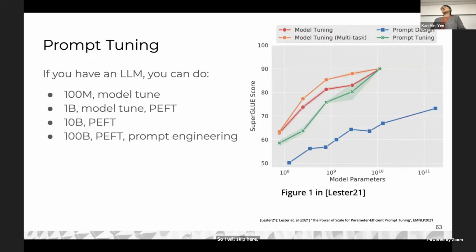Okay, this is prompt tuning. I have told you everything I know, and the takeaway is that if you are going to try one large language model, and you only have resources to use a 100 million size language model, you had better fully fine-tune it with your data set. If you have a 1 billion size, you can at least try parameter efficient fine-tuning. If you have something larger, you have more options. But if you have a GPT-3, currently we have GPT 3.5, GPT-4, and perhaps GPT-5 on the way, we can use prompt engineering for zero shot.